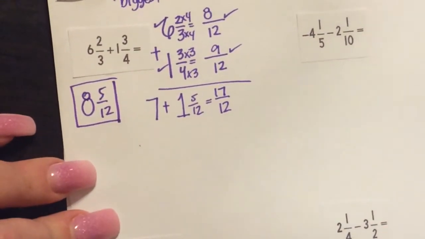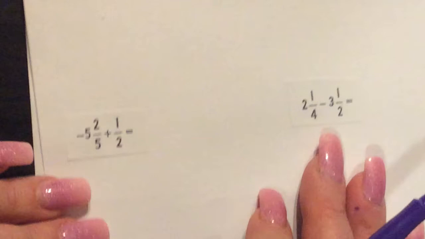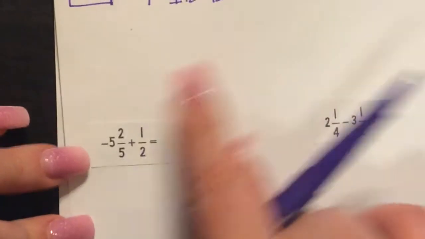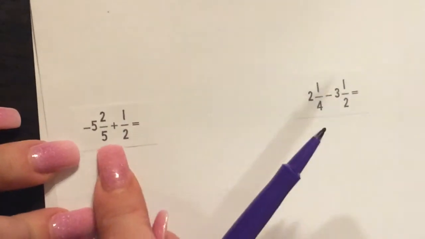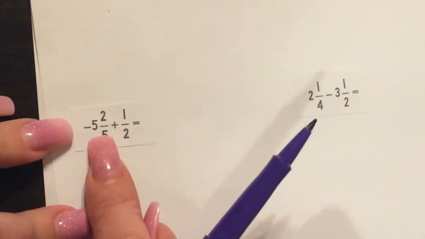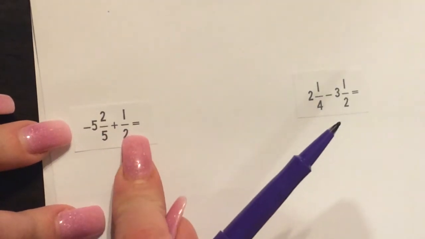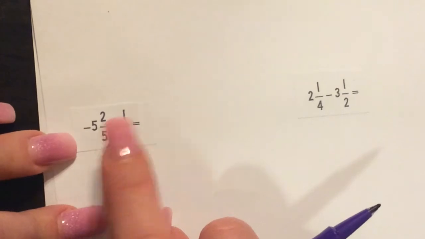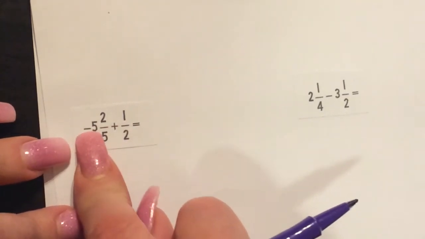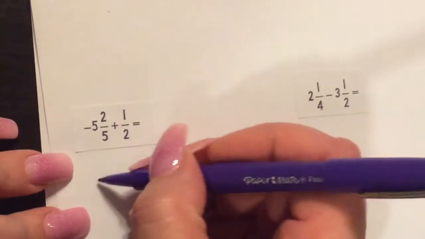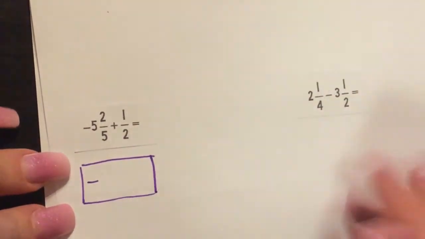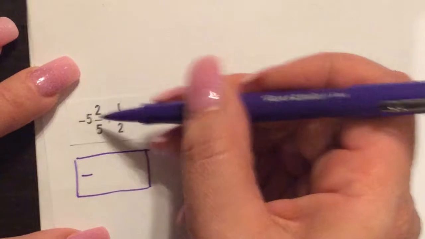Then we have another example with rational numbers again, but these have different signs. So same signs, add and keep, different signs, subtract. So at the end, we're going to have to subtract 5 minus this little half. So what is the greatest absolute value, or the number that is farther away from 0? In this case it is 5. So my answer is going to be negative. So I'm going to lock that up. And I'm going to now proceed to subtract these two numbers.